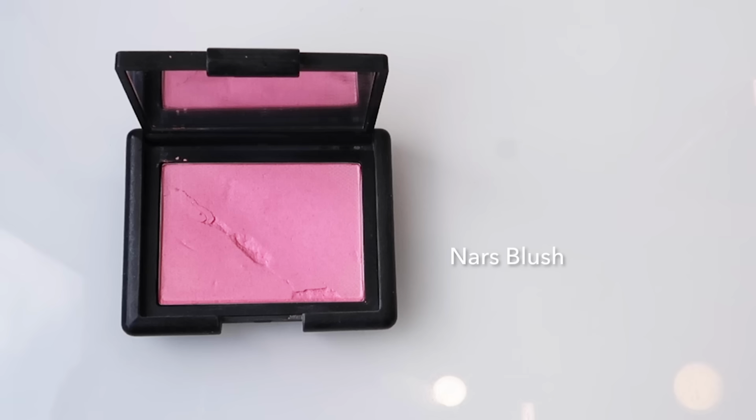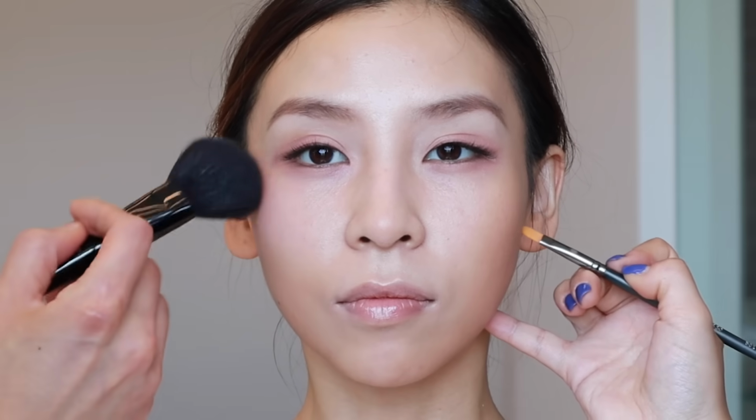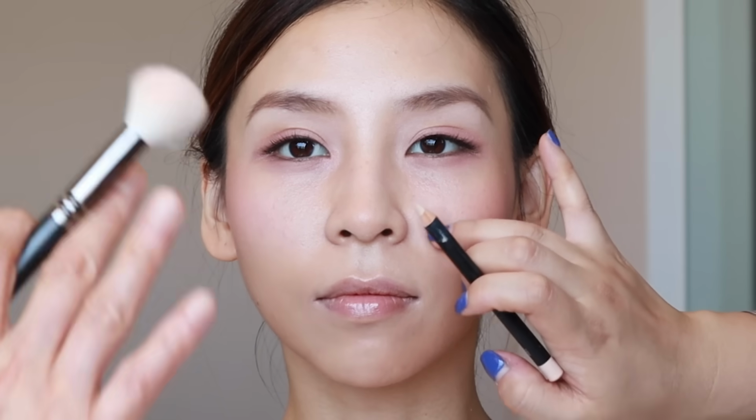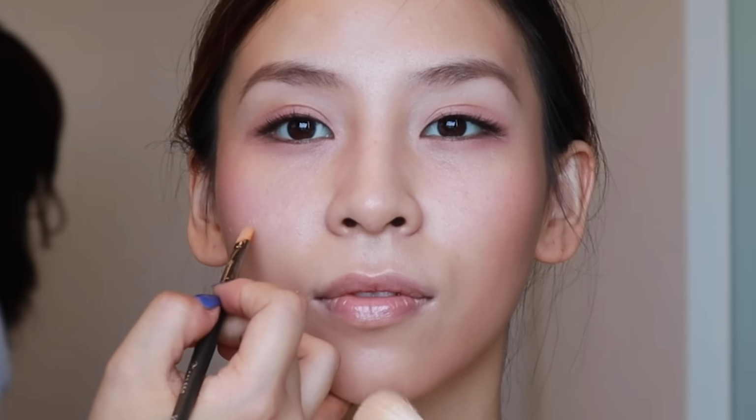For my cheeks, he applied a pinky blush from NARS, whilst his assistant carefully spot concealed using concealer pencils to cover up any imperfections that were peeking through my skin. Now, I haven't seen any other makeup artists use this technique. Maybe because it's more time consuming, but overall I think it's a great way for perfecting the skin because you're just applying that extra layer of cover to the areas that need it. So the overall look of the skin still looks very natural and flawless.